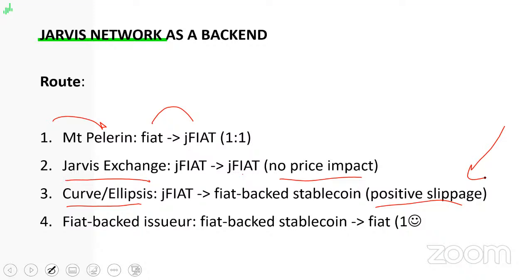Even though there are a few ways to correct those slippages, those imbalances, with our own fiat on and off ramp, this is not something we're going to do. And then the last part is, of course, to go to the fiat-backed issuer, so Paytree or NGNT or GPYC or Stasis. I mean, whoever we have a pool with, you pass your KYC and you redeem fiat with the fiat-backed stablecoin. So again, this route should be automated.